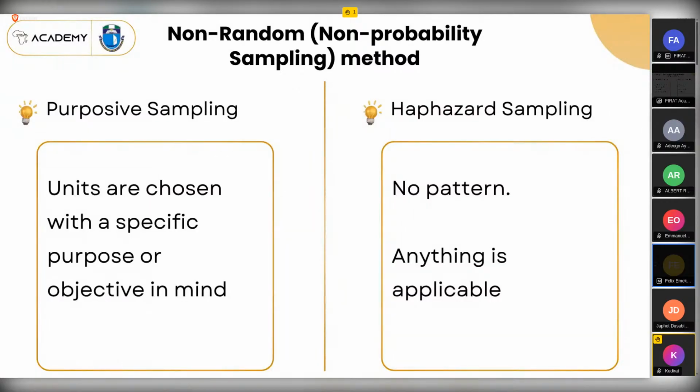You know why? Because we may be tempted to do purposive sampling. We may have an objective in mind. For example, for a woman to be eligible as having postpartum anemia, your hemoglobin has to be 9.9. Once your hemoglobin is 9.9, it means you are eligible. Then the randomization will take place, whether you will take the IV or the tablet. The IV is faster. It will boost the woman's blood faster. But we wanted to know which one is more effective.